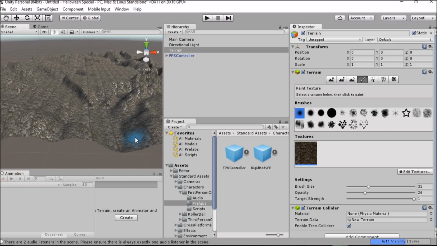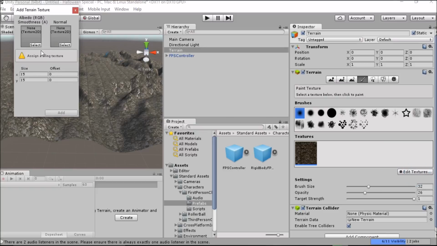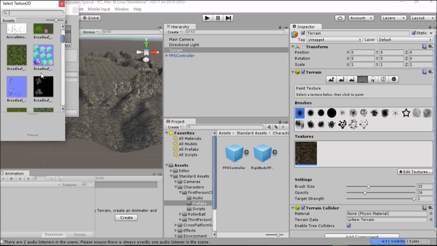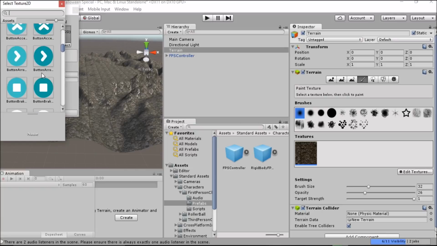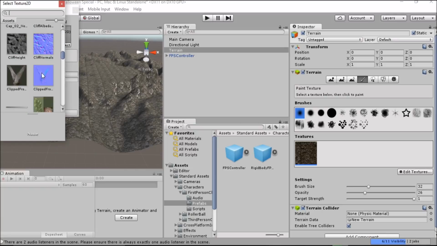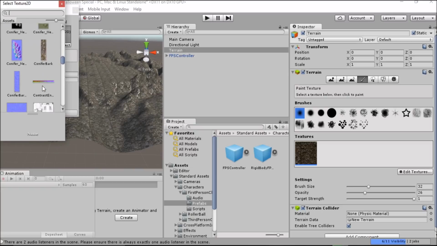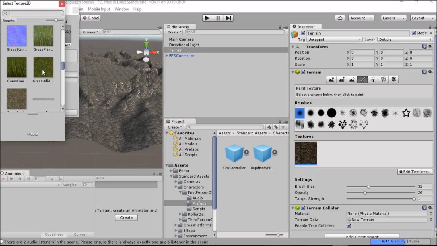Okay, so we've got a bunch of mud everywhere. What goes on mud sometimes? We get a bit of grass, you know, mud, grass, dirt, those sort of things. They all mix together. So let's go to edit textures, add texture, and then here we're going to select another texture, and let's find some grass. Let's find some green stuff. So we could go for that cliff albedo, but we're not really looking at changing our cliffs right now. Here we go, we have grass hill.